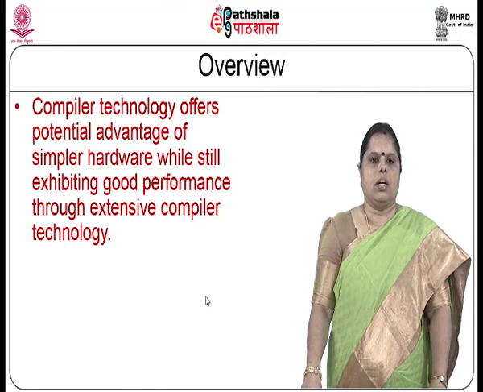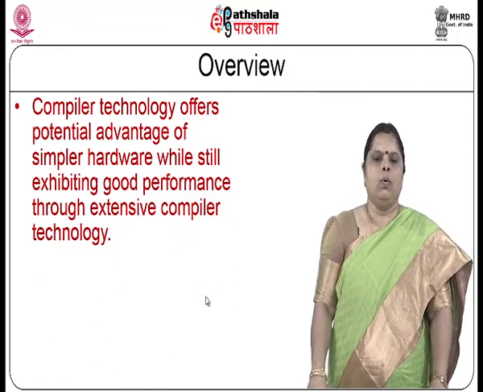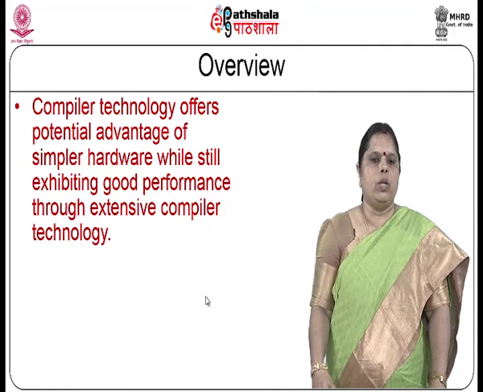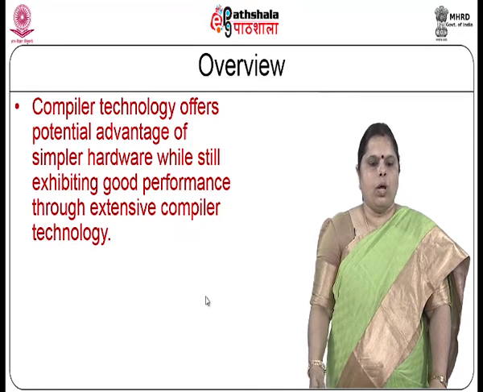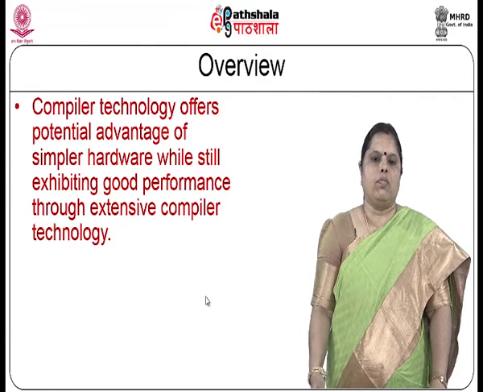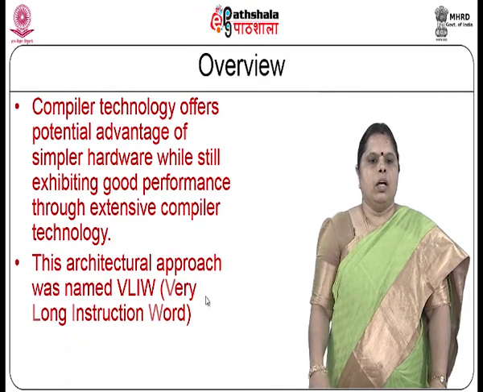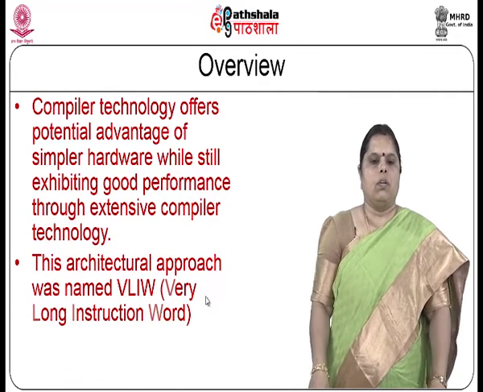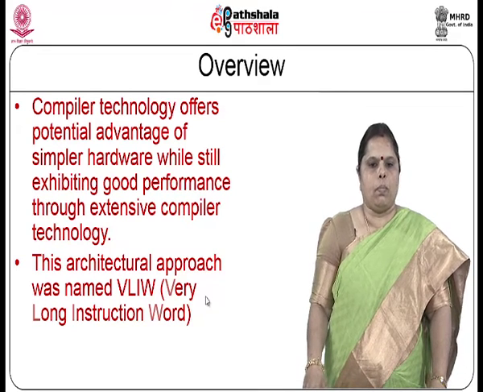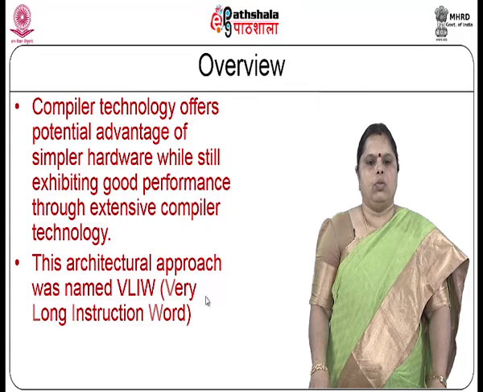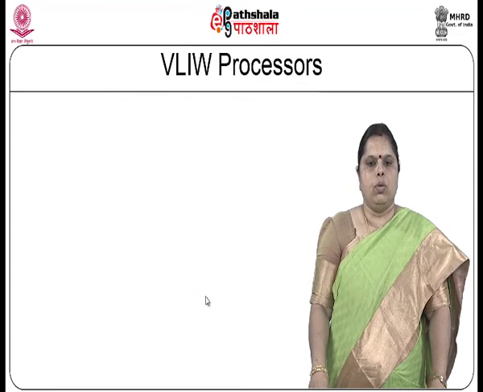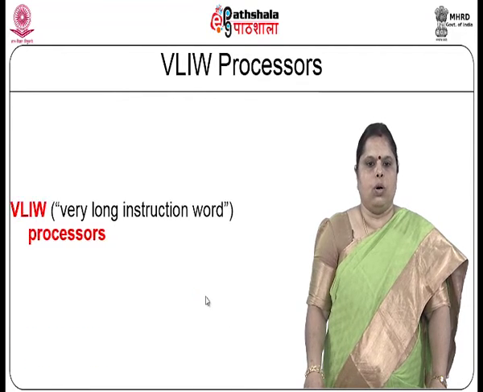This style of architecture is normally called VLIW, and the reason for doing this is that compiler technology offers the potential advantage of simpler hardware while still exhibiting good performance through the extensive compiler technologies that exist. This achievement of the compiler in exploiting parallelism is reflected in the architectural approach called the VLIW style of architectures, where VLIW stands for very long instruction word.